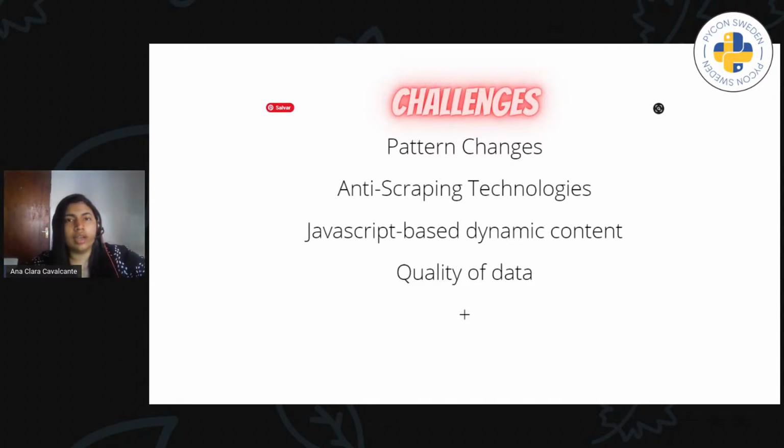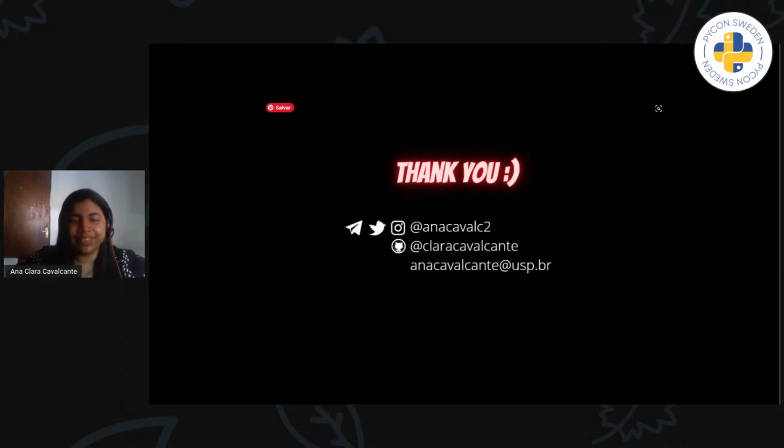And as I said before as well, the quality of the data is something you need to pay attention to. Sometimes the data is not going to come as you wanted, like the link, right? I had to add the first part of the link because it was not in the format I wanted, but sometimes the data is going to be really messed up. It's not going to be simple like that, and you're going to have to fix it somehow. So there are other challenges, of course, but that's all I wanted to present for today.